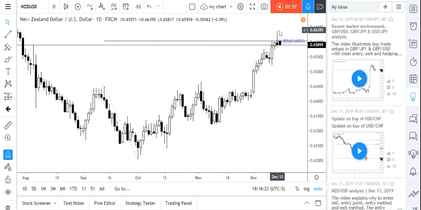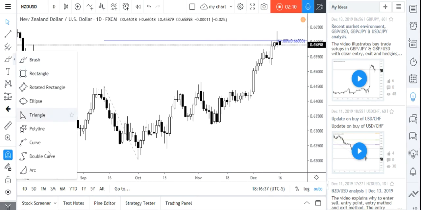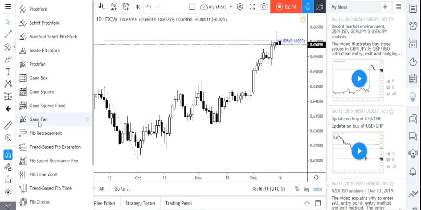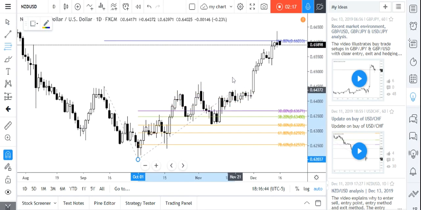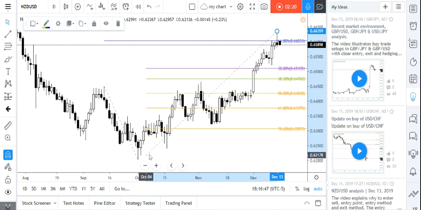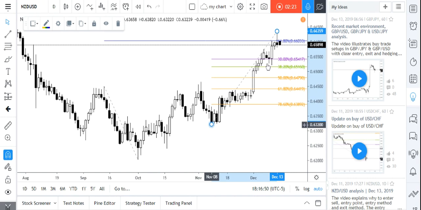And the target has also changed because of this new high, because initially I had made a video on the basis of this high, the high of December 11, but now we have a new high, so the target will change accordingly. We'll place Fibonacci retracement right now from this point. No, sorry, not to this point. I'll have to change the recent swing from this point. So the immediate target, which was 30%, will change to 65.41, which is very near, and I think we should not target more than this if we have only 24 or 25 hours remaining.